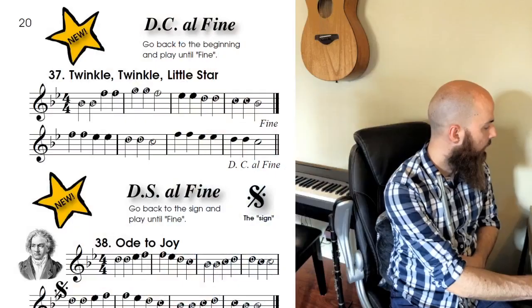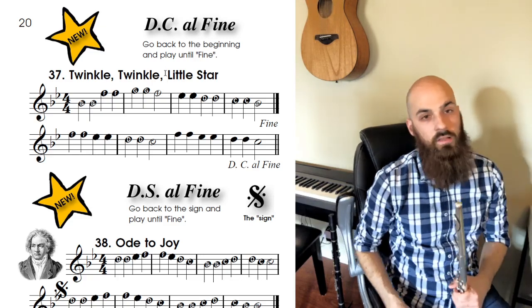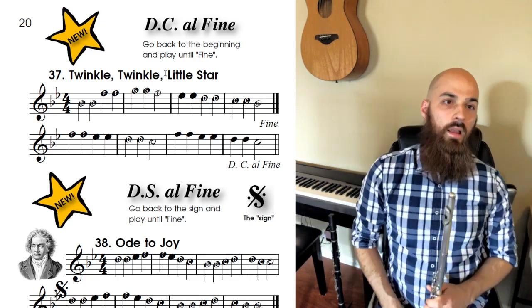All right. So those are the two flat notes that we're going to need to know how to play. The other notes are C natural, D natural, and F and G natural. You may see variations on some of those, but basically we're doing those natural notes and B flat and E flat for this lesson.